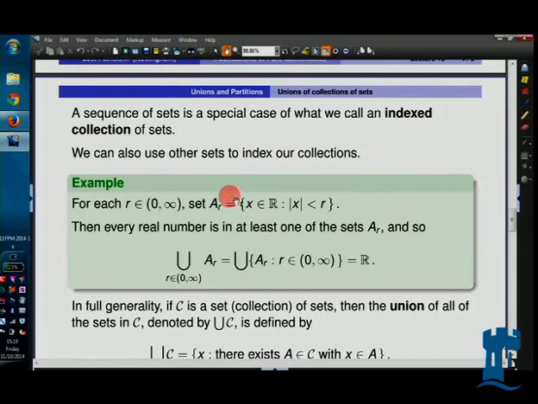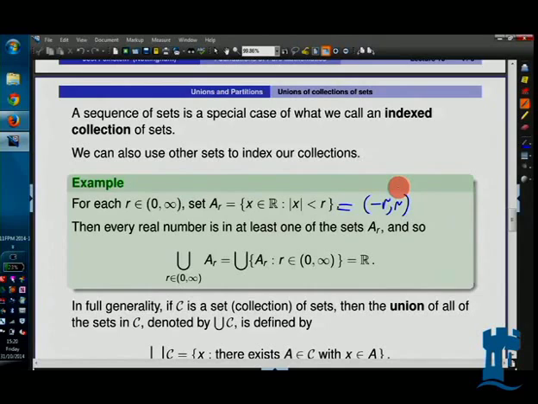Like if I say for each positive real number r, I'm going to have a set called A sub r, which will be those real numbers x so that modulus of x is less than r, and I will observe that this is just equal to the open interval minus r up to r. Okay, that's the same thing. Now you can see that if you vary r through the positive real numbers, you get different sets.